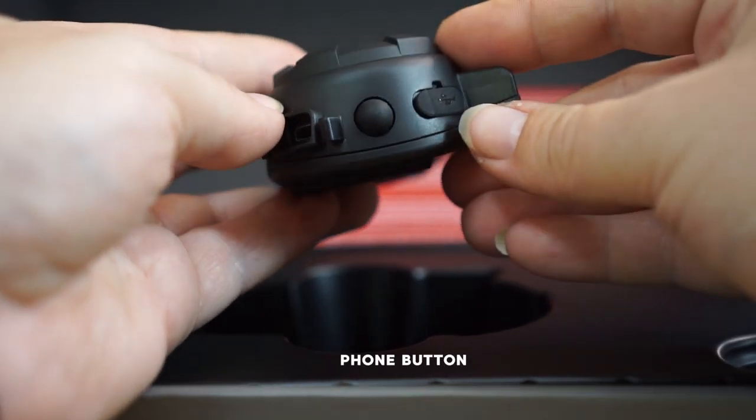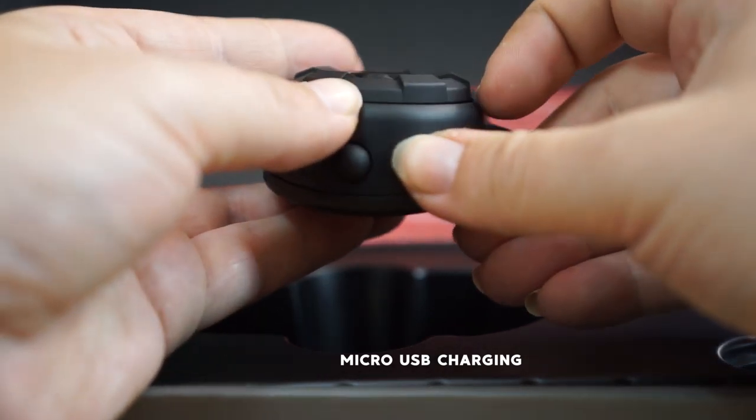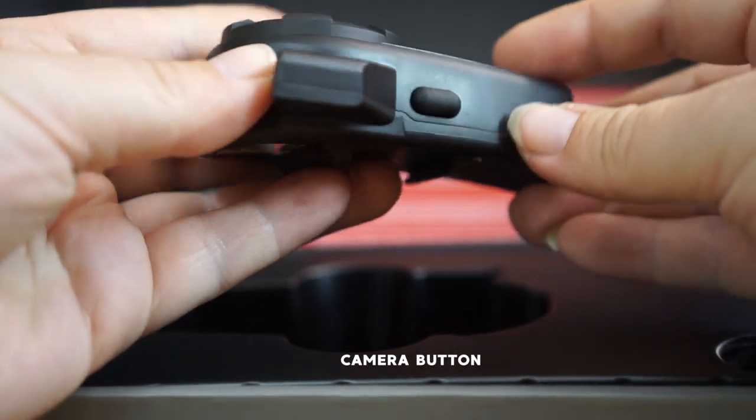In my personal opinion, the footage I'm getting from the 10C Evo is so much more reliable than the back-and-forth trouble issues I've been having with the GoPro. I think after you get used to all the buttons, it is also more user-friendly. The app works every single time — I have never been able to get the GoPro app to work when I'm not at home.